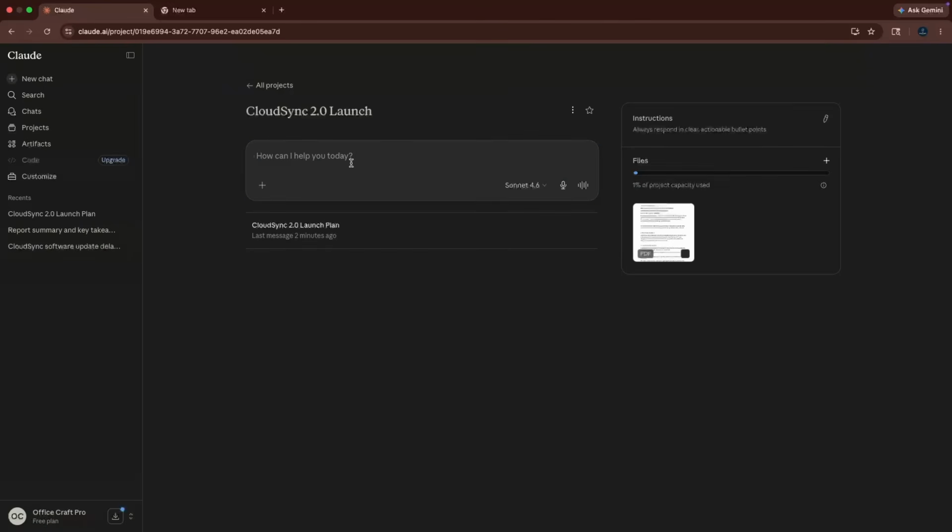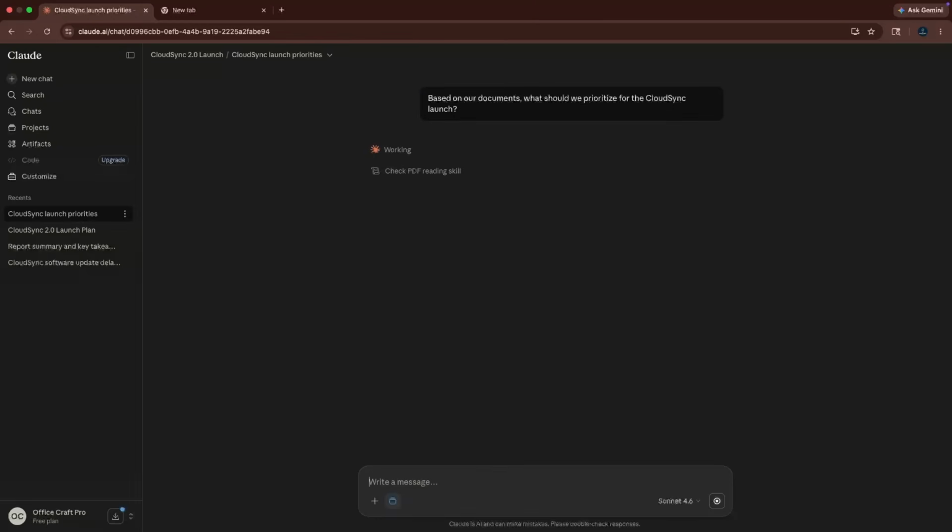Here is the powerhouse move. Let's ask, based on our documents, what should we prioritize for the CloudSync launch? Now when I ask a question inside the project, Claude can reference the launch plan artifact and the user feedback PDF at the same time.